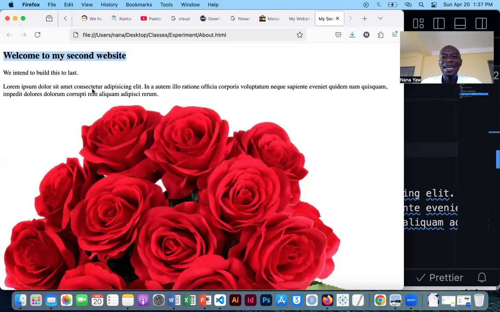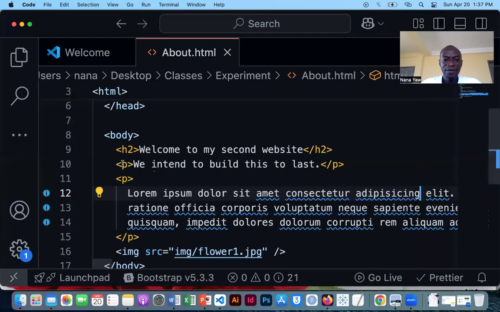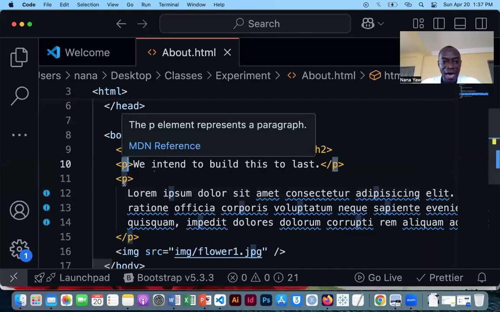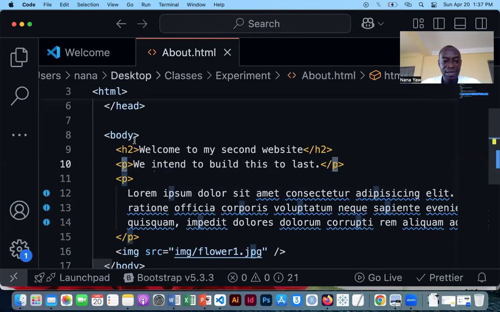If they are inline level elements, they can accept other elements beside them. And I'll demonstrate that. Let's say that instead of having a paragraph, we have, so paragraphs too are block level elements. So you can see how they are behaving here.